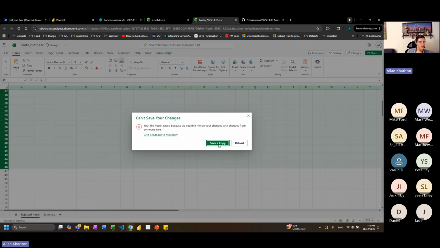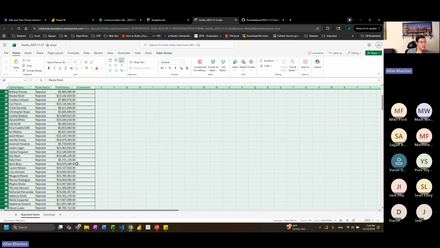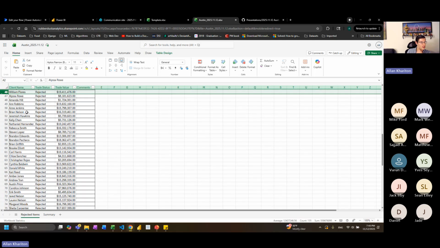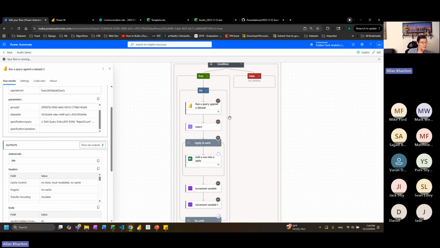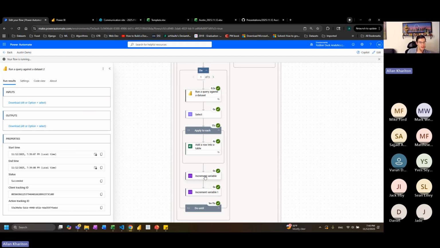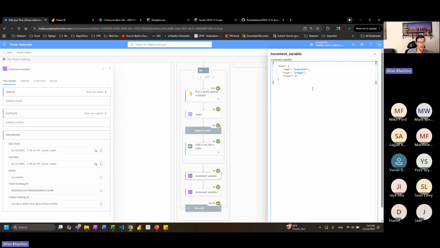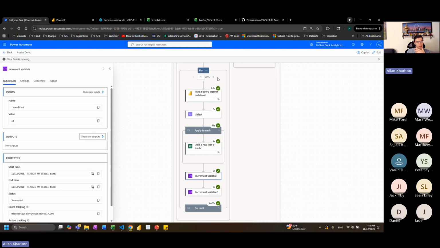Let's see. Oh, let's reload that. It looks like it might have not respected my deletion there, but you can see it started over. It should be close to completion there. Looks like it is. And once this tab is done, in Power Automate, what we should see is that this completed. It completed with 5 runs. And you can see, every single time, what it incremented to, what the new value was. So if it errored out for some reason, if it's not incrementing up to the right value, you can see exactly what's going on in each of these runs.